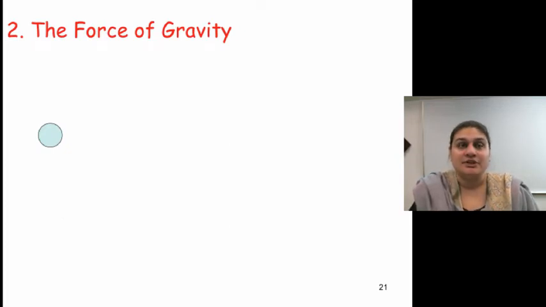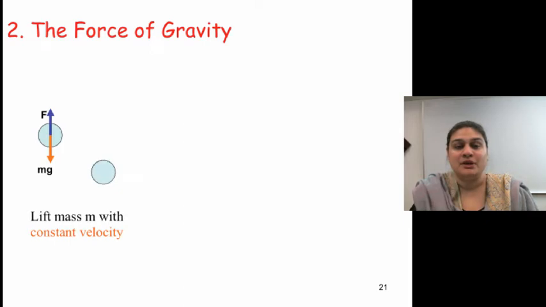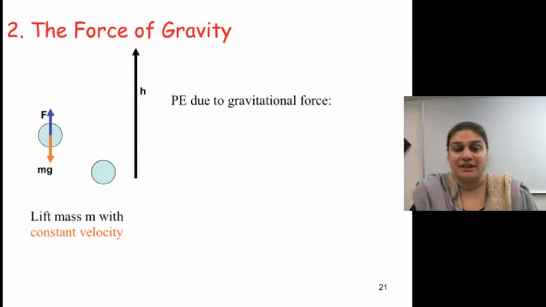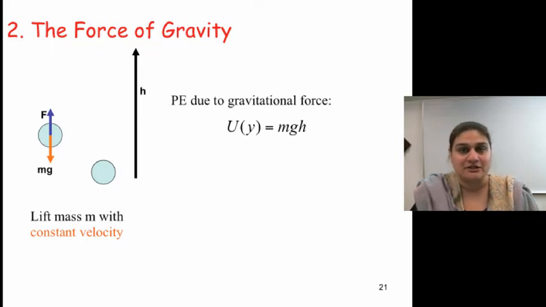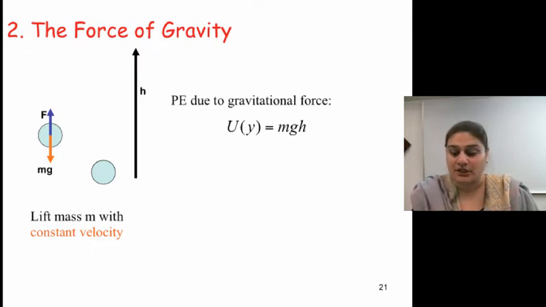The other potential energy that we are very aware of is gravitational potential energy. So if you have an object and the only force that is acting on that object is the weight, which is mg, and the force lifts it up from one spot to the other spot, it will gain potential energy when you lift it. And the amount of potential energy that it will gain will depend on the height, because the mass is not going to change, the acceleration due to gravity is not going to change. So the only thing that will give it potential energy is the height that you have moved it to. The higher it is, the more potential energy is stored in your system.